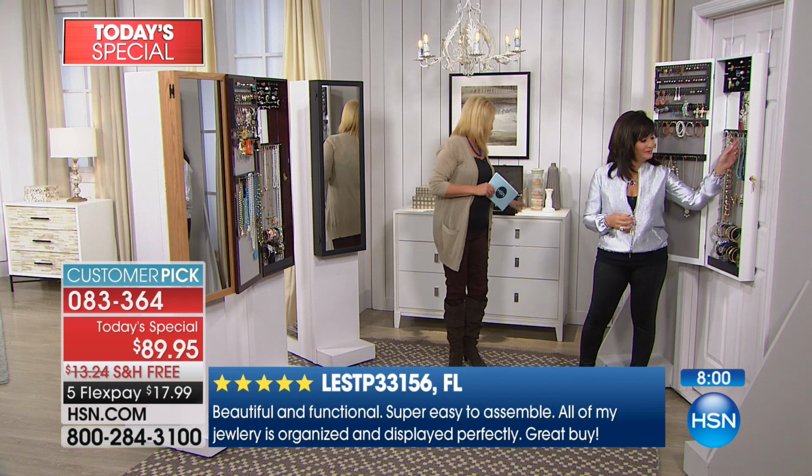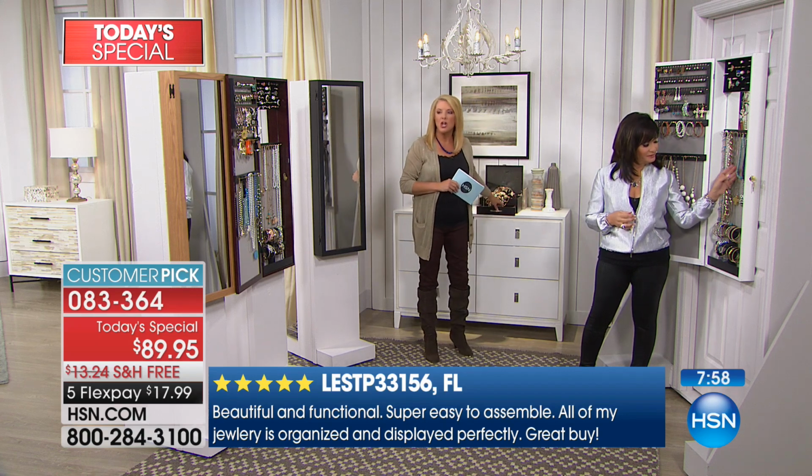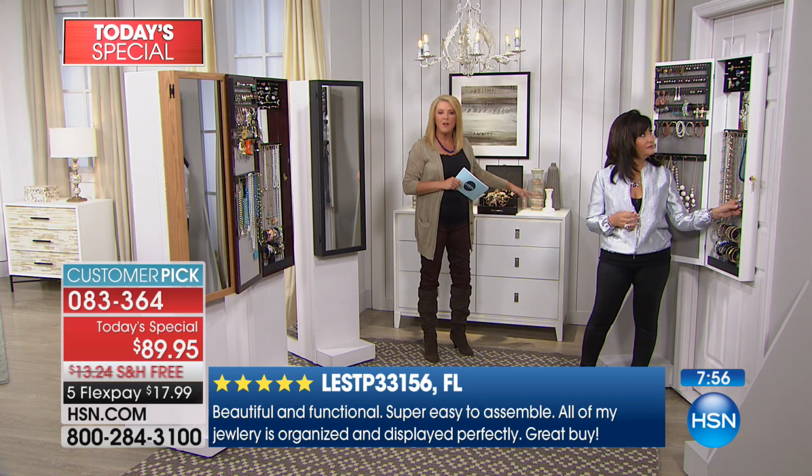And if you've got all these little jewelry boxes on top of a dresser, do you know how much space you'll save? If you've got a ton of jewelry in the drawers of your dresser, do you know how much space you'll free up when you take that unused space on a wall or behind a door and you just move it? And then when you get up on a Monday morning, you're not wearing the same gold hoops that you've worn every day for the last year.